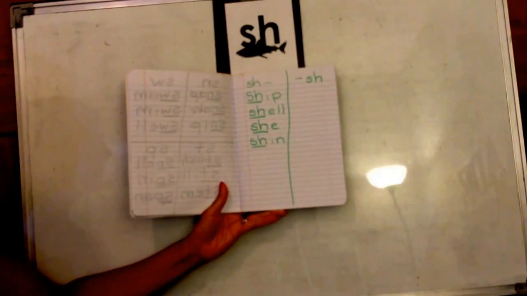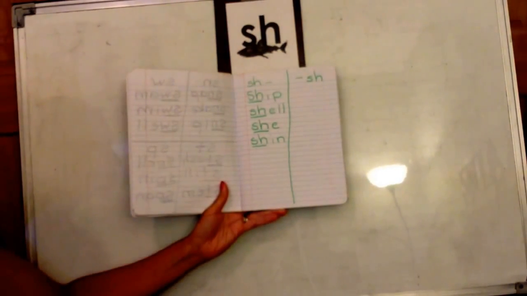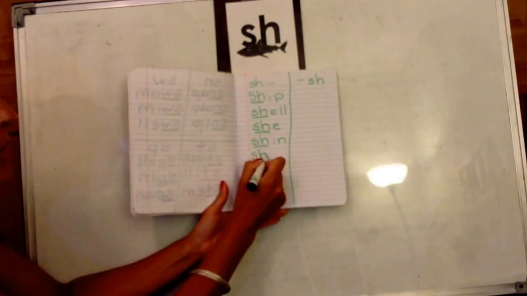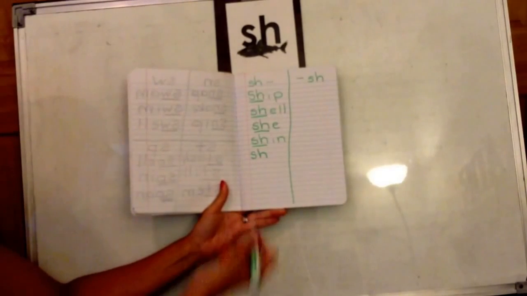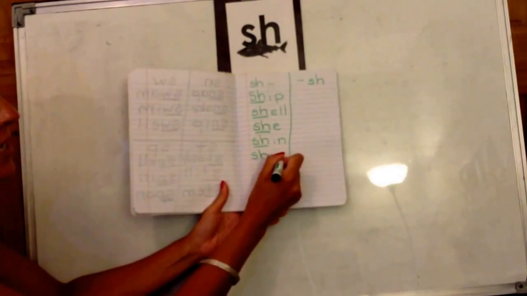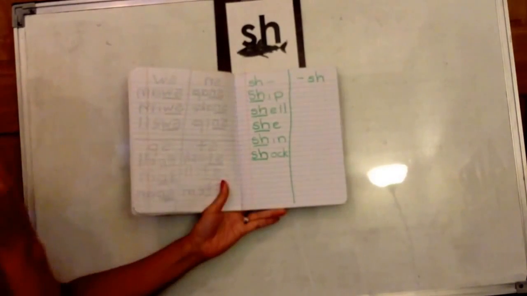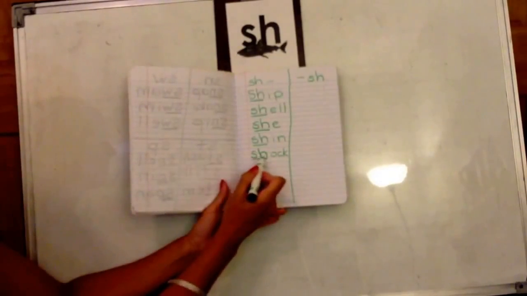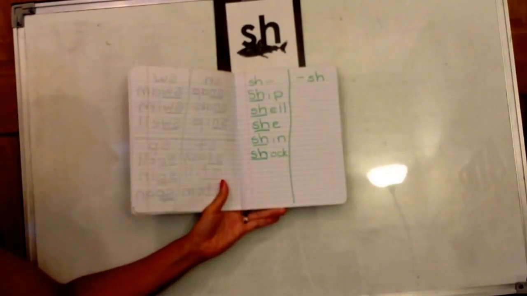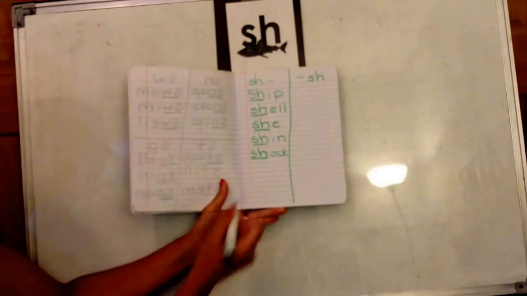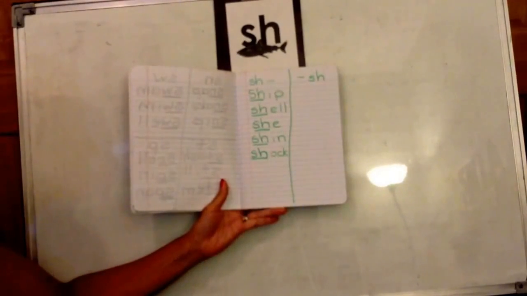Okay, another word that has S-H in it is the word shock. So when I say that slowly, I hear sh, Sherry Shark at the beginning. So I'm going to write S-H. And then I hear the OCK word pattern, O-C-K, shock, and then I'm going to underline S-H. Please do that, S-H-O-C-K. Write that in your word study notebook. And then I want you to underline SH, please.